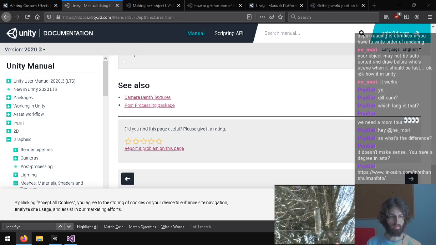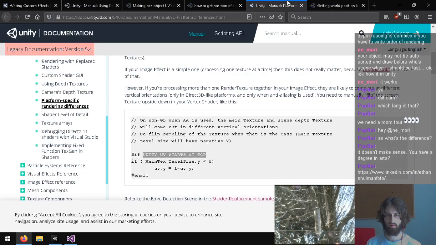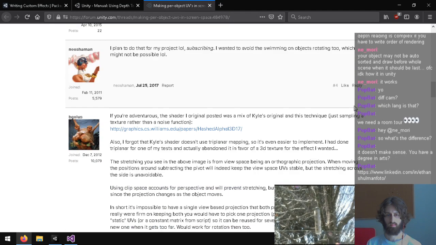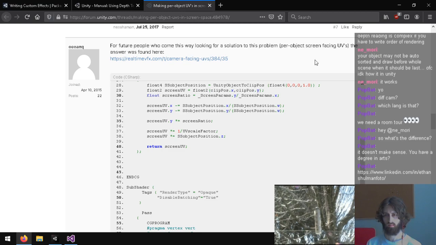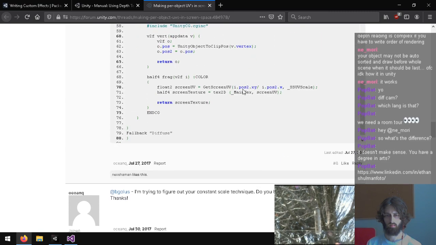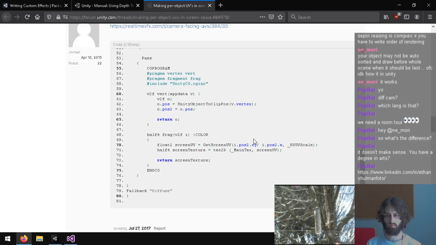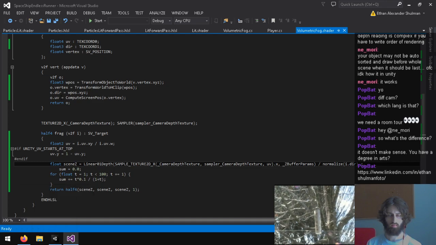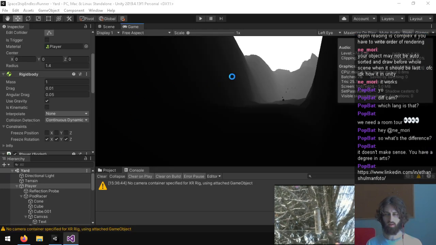Now how do I get the world space depth? I wonder if even the uv.w would change that.